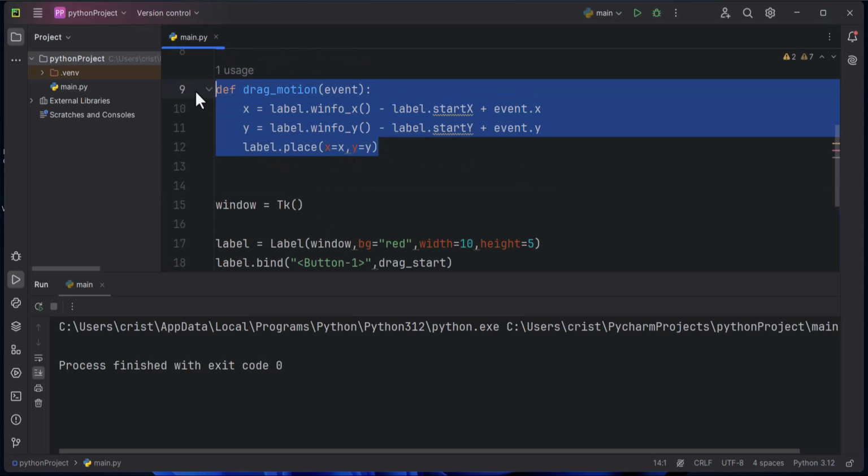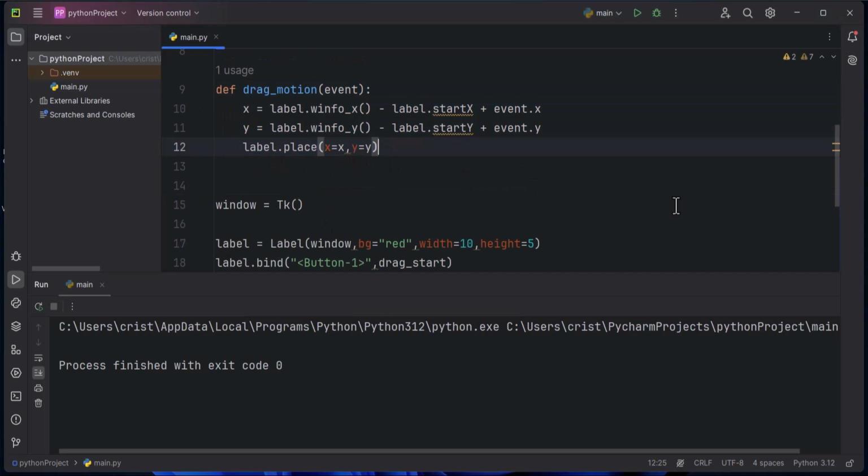Alright, let's explain this code because it may be confusing. So this function is called when you move the mouse while holding down the left button on the label. Label.winfo_x gives the current x coordinate of the label top left corner relative to the window. Label.winfo_y gives the current y coordinate of the label top left corner relative to the window.